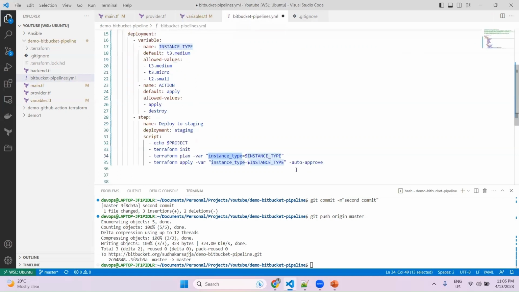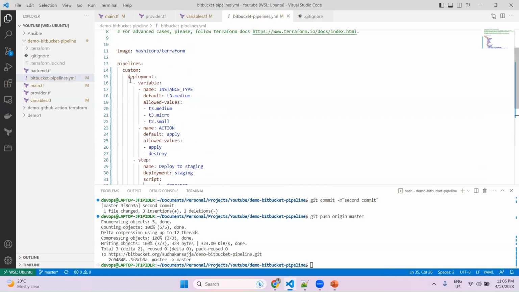One more thing I need to update here, which is the action. Currently I'm executing apply, but I wanted to be able to perform destroy. So you can specify this option also as an input variable. The Terraform action would be input, auto approve, and the variable also as an input. I think that's all. We have configured the input variables.